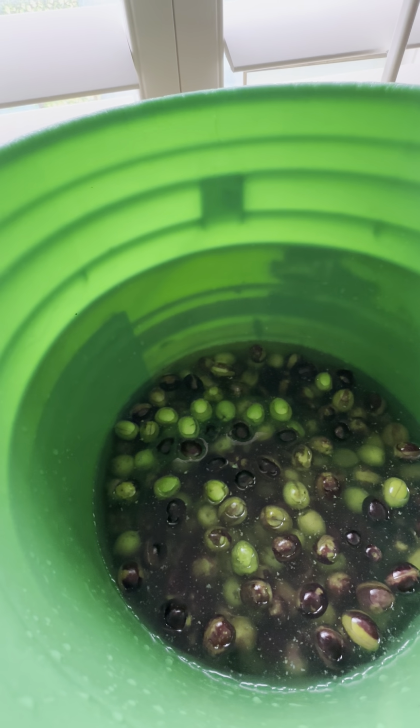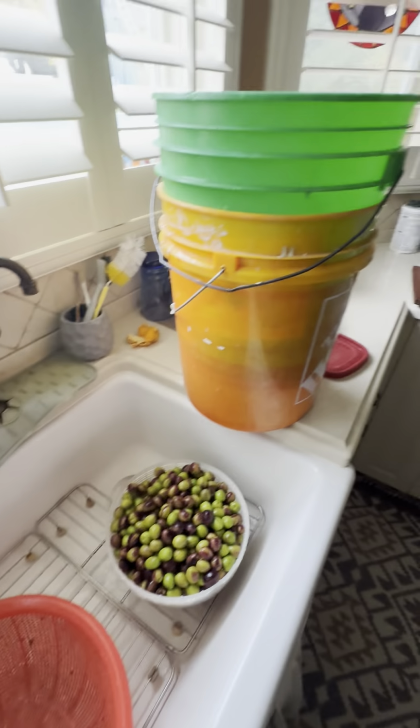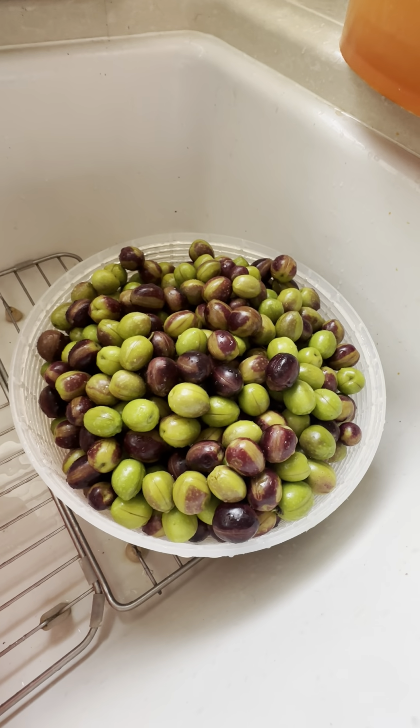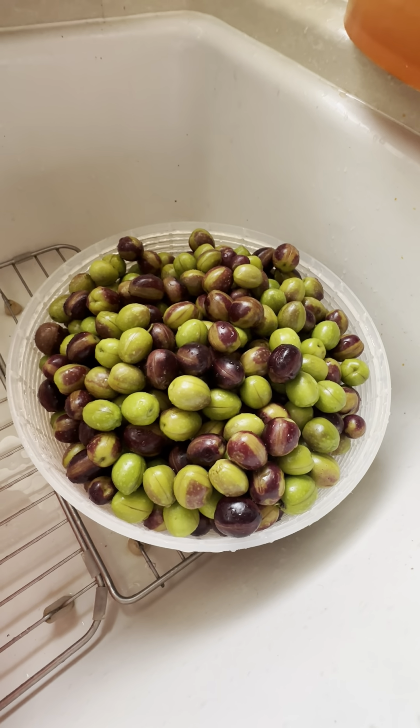When you're done slicing the olives, you have to put them in plenty of water. And then this water has to be changed twice a day. It's a big pain in the butt because there are so many olives in here and it's kind of heavy. You have to have big strainers and rinse it thoroughly, not just once a day, but once in the morning and once in the evening to get the bitter juice that is coming out of the olives. Because what we're doing, for lack of better words, is clarifying the flavor of the olives. And this process of rinsing the olives twice a day is going to continue for a minimum of 2 weeks. Yes, 2 weeks I'm committing to.